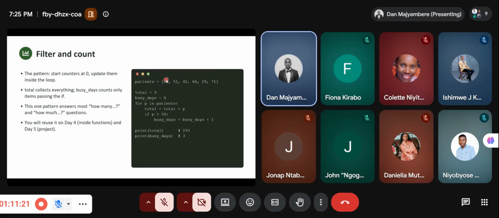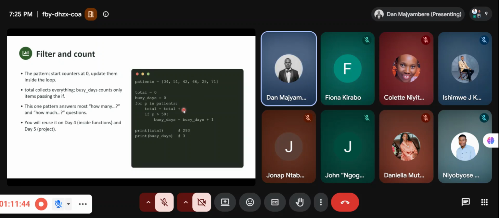So now you want to know which are busy days and which are less busy days. And then you add them. Maybe this is a monthly list of attendance.